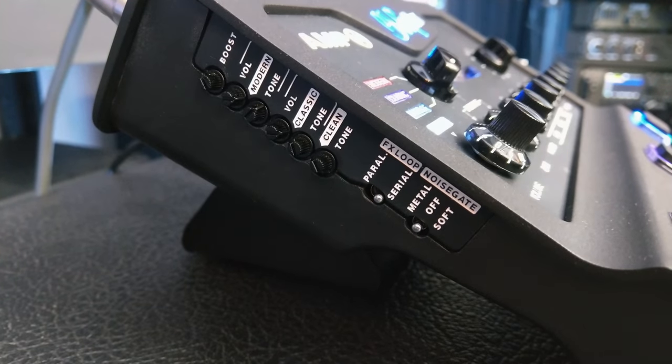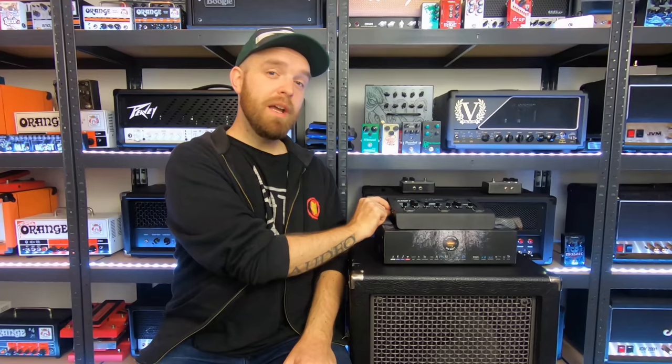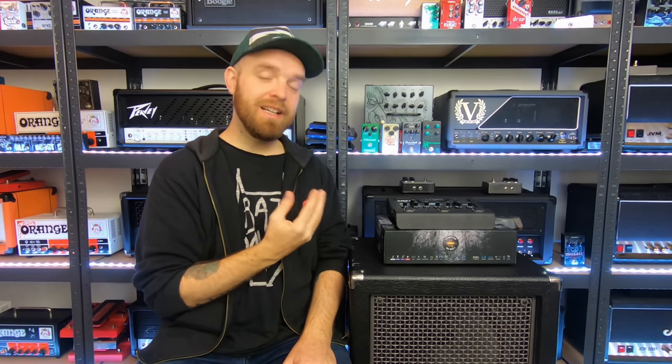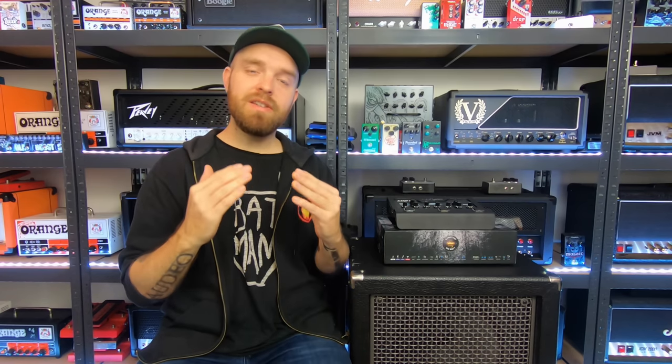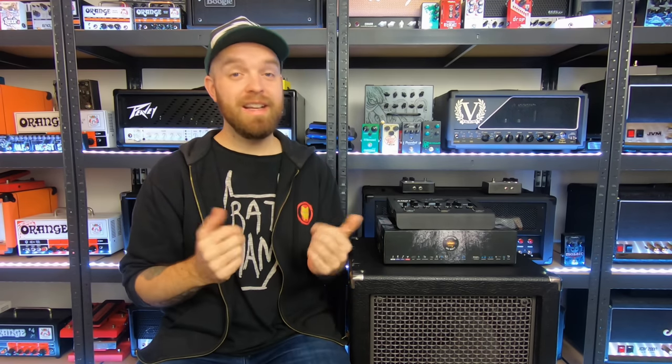On the side, I have the tone switch basically cranked up all the way for a more sparkly clean tone, kind of like a Fender combo. When you turn this control to the left, it gets a little bit more mid-y, so more kind of like a Vox amplifier, I guess you could say.